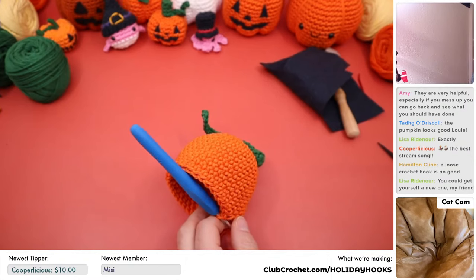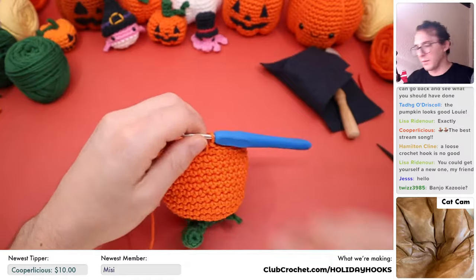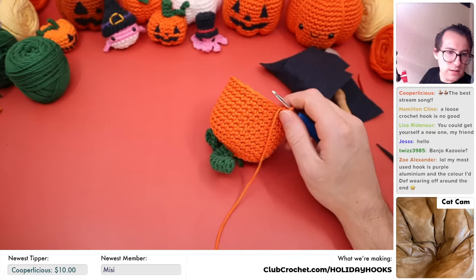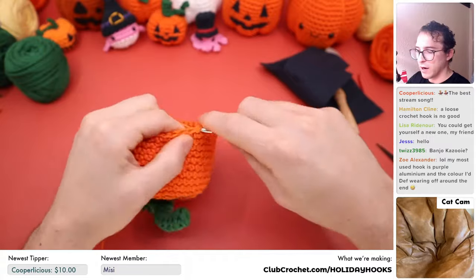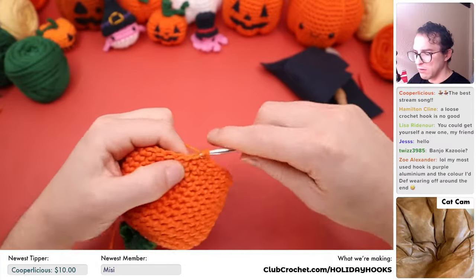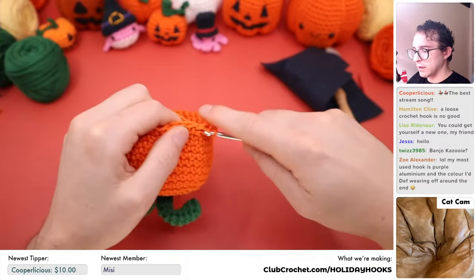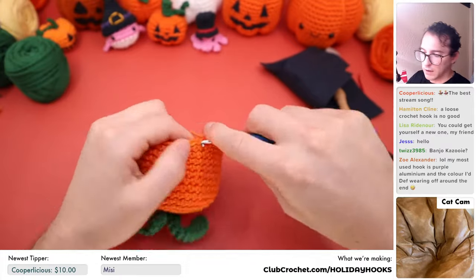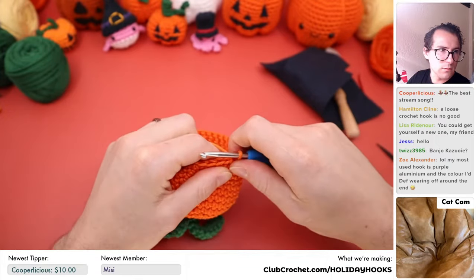Let's see, how long are we going for? Definitely pause that. Okay, we've only been going for about an hour and a half, so we're about halfway through. We're going to try to finish this up by 4 p.m. my time, which is another hour and a half. That should be pretty easy. We're pretty much at the end of the crochet part of our pumpkin, and then we just need to shape it and add our face. So we're about at the halfway point.